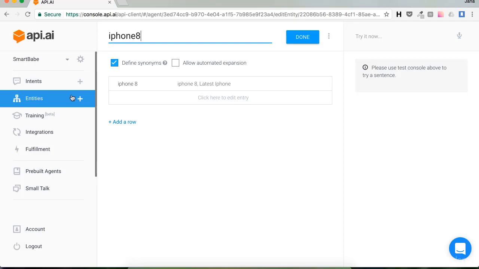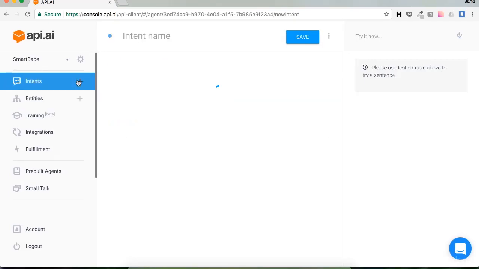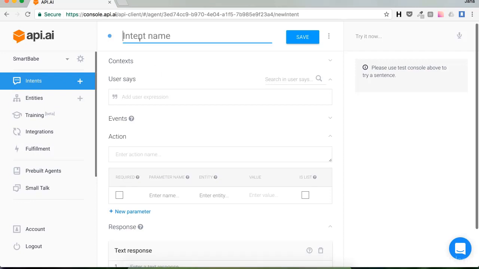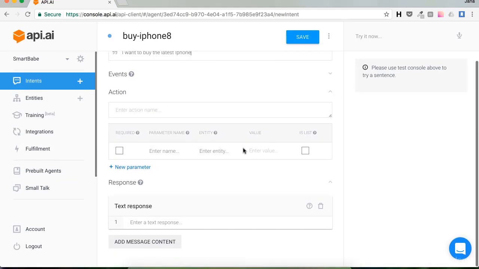Go to intents and create another one. Name it buy iPhone 8. Now write to user says, I want to buy the latest iPhone. And write the text response.